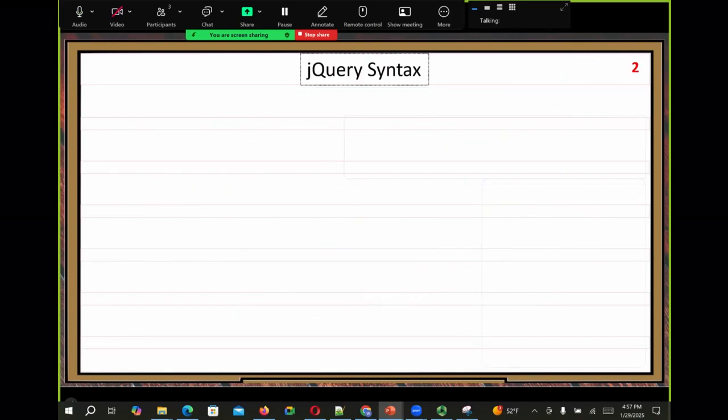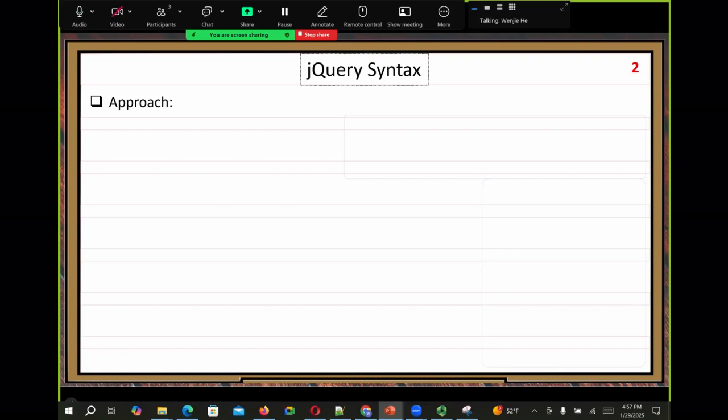jQuery syntax, let's talk about that. The structure of the jQuery syntax is a very simple standard structure.